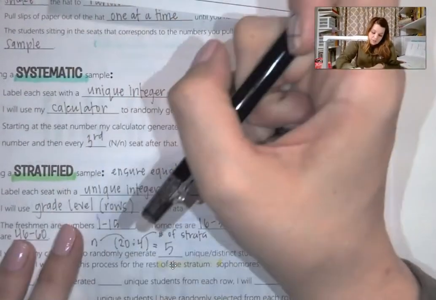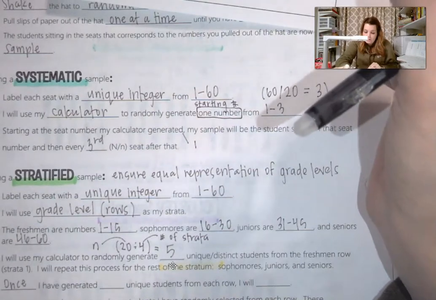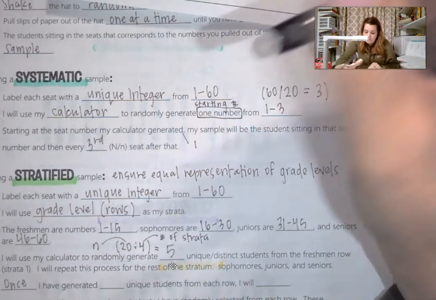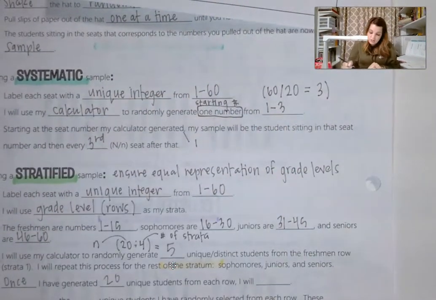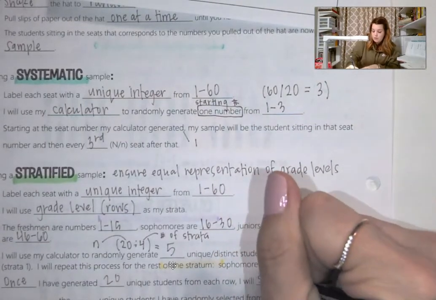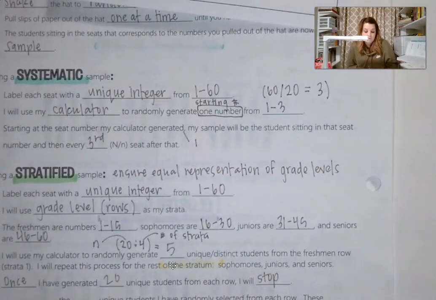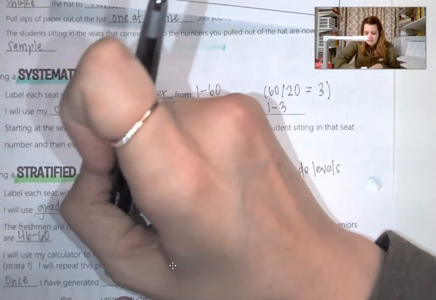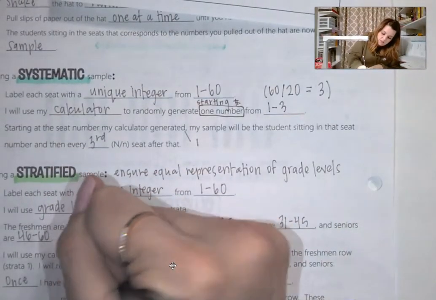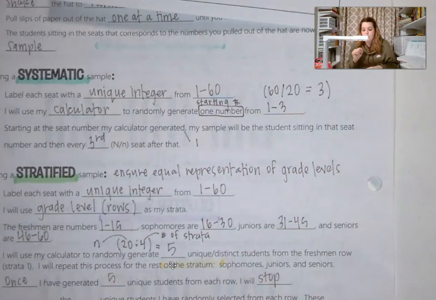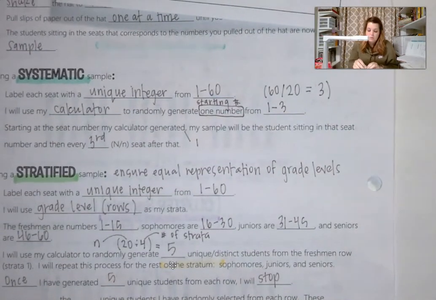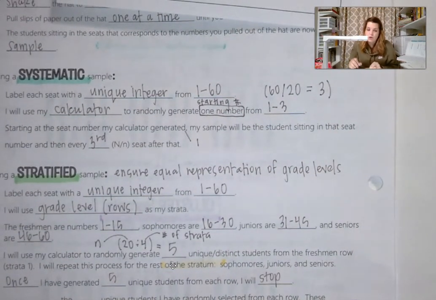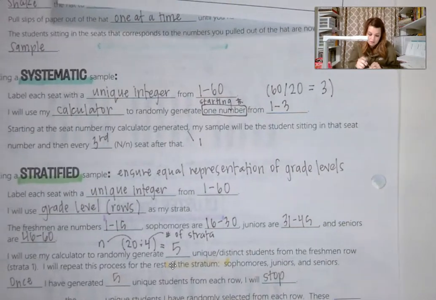Once I have generated 5 unique students from each row, I will stop. Because 5 unique students from each row adds up to 20. Got it.